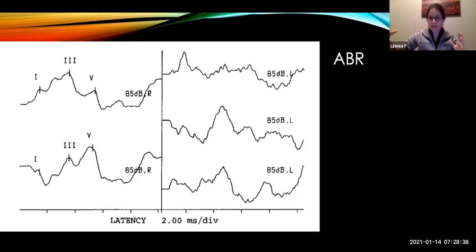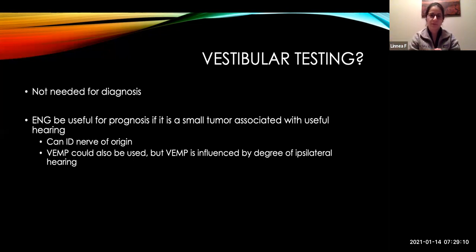That makes sense. If there's any kind of delay along that pathway, all those peaks could be shifted. If there's a particular problem with one of those structures, the time between the different peaks can be longer. ABR used to be more used for diagnosing vestibular schwannoma, and then MRIs got super good. It does have greater than 90% sensitivity for diagnosis of vestibular schwannoma, so it's definitely something to talk about. The downside of the ABR is that patients have to have no more than about a 70 decibel hearing loss. So just throw that in more for historical purposes.